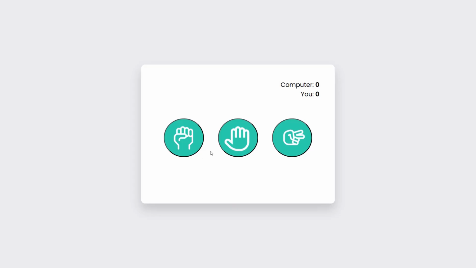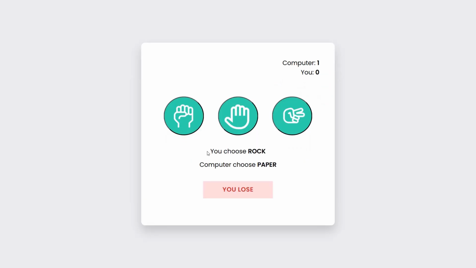In today's video, we are building a fun and interactive rock paper scissors game using HTML, CSS, and JavaScript. You'll learn how to structure your layout, style it beautifully, and add logic that makes the game playable. I'll type out the entire code with you step by step and explain every single line so even a beginner can follow along. And at the end, we'll have a working game you can play with your friends right in your browser. So open up your code editor and let's get started.